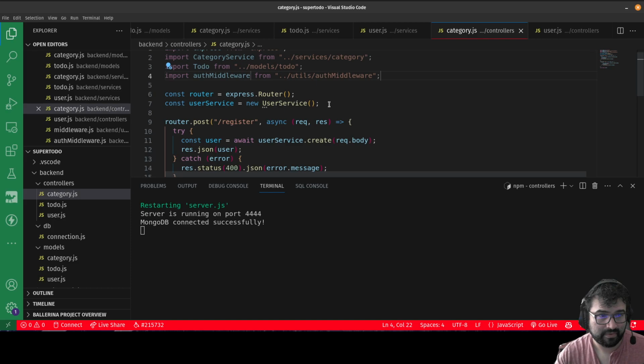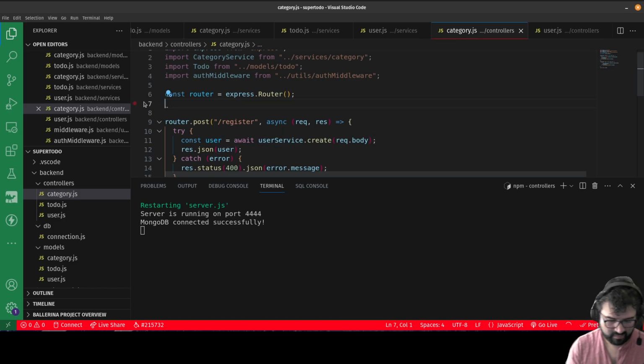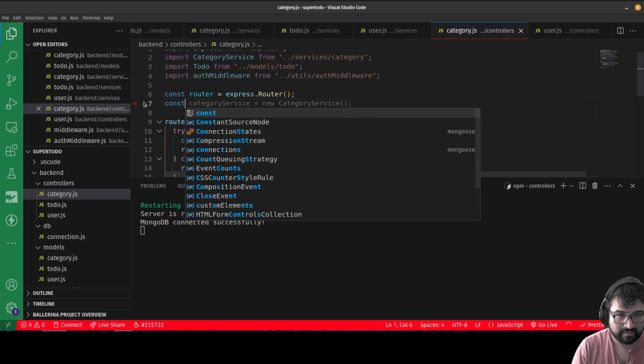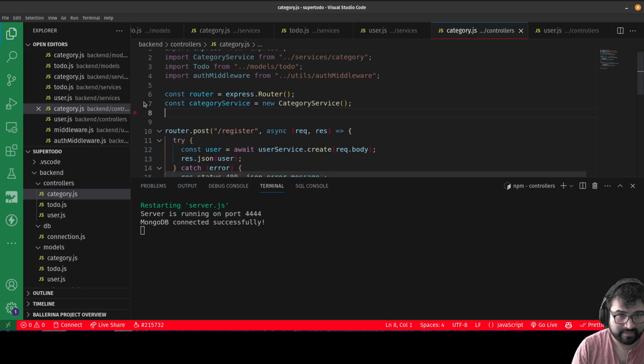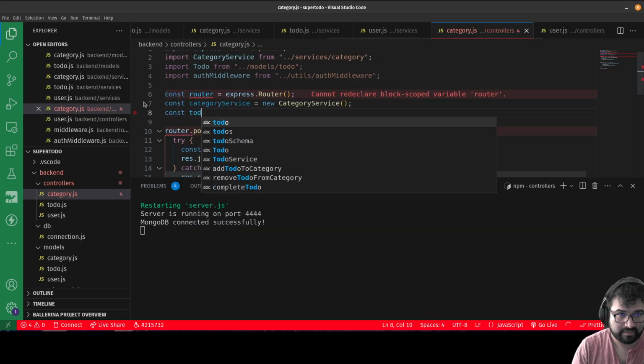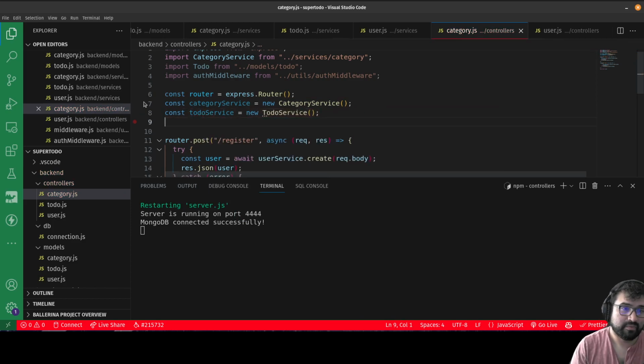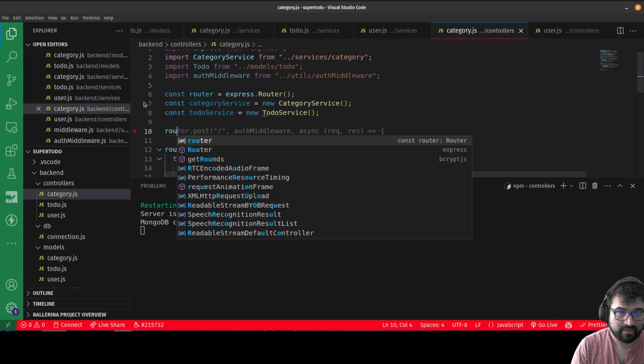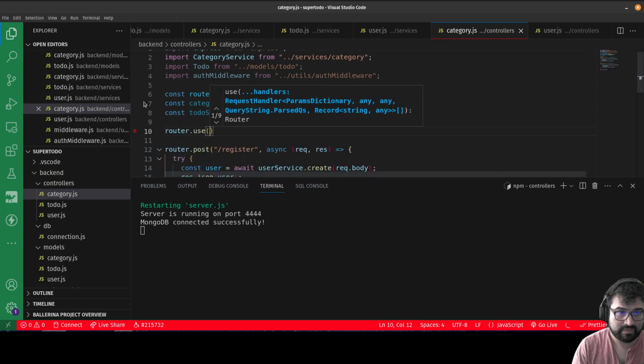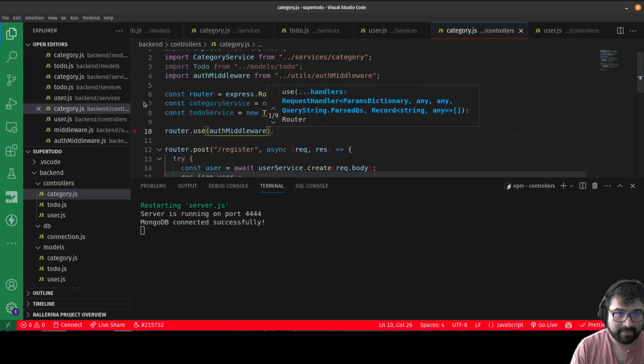Router. And I'm going to say we want const category service, const to-do service. And then we also want to register that middleware, router.use auth middleware.